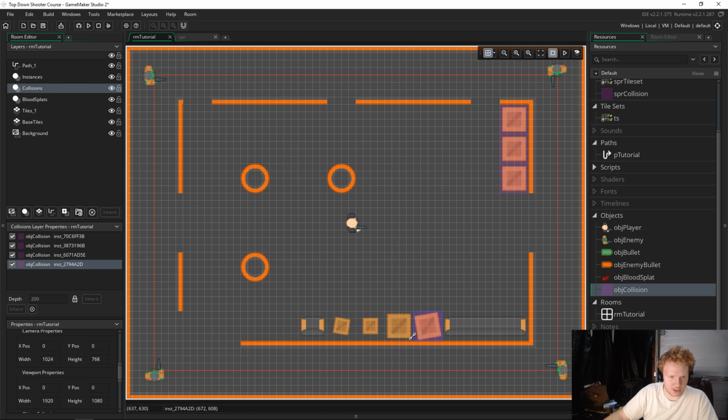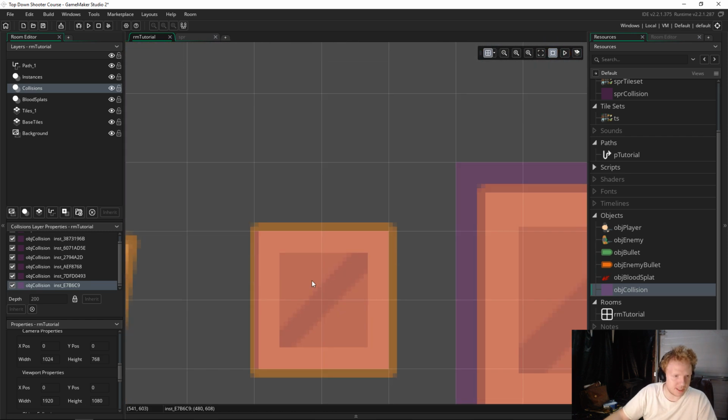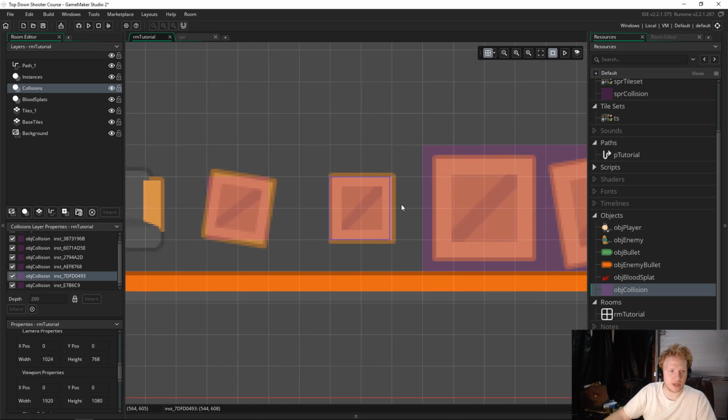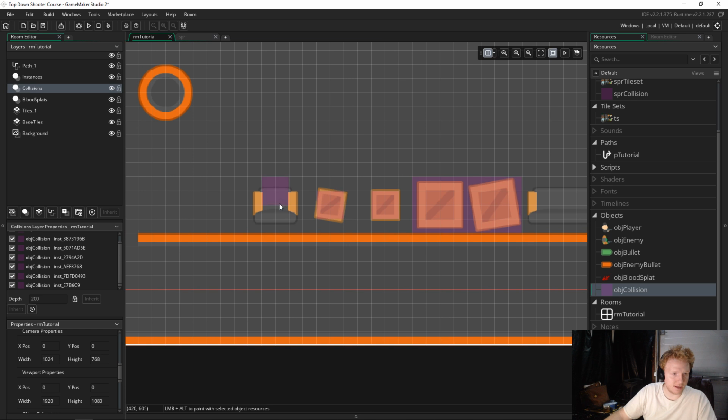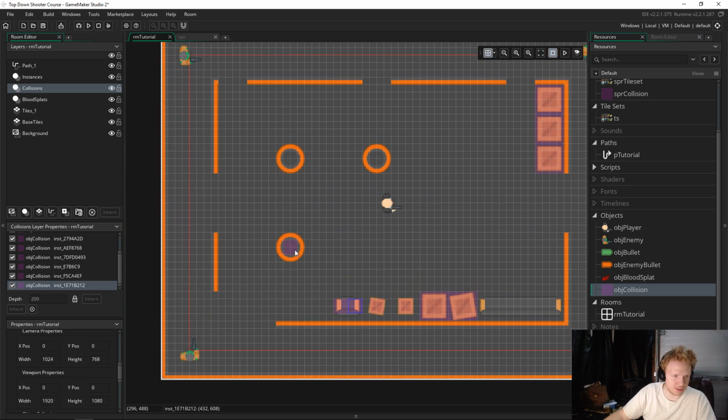And so obviously these collisions are not going to be pixel perfect because they're a little bit larger, but I think for the most part they still look really good. And if you wanted it to look a little bit better, you can leave a little bit of a border. You see this collision right here isn't touching right there, so our player will technically be able to touch this object, but it'll look fine. For this one, I'll put 2 here so you can touch the top of it. And that's just kind of how we'll do that. For the tables, I'm going to make them total squares.